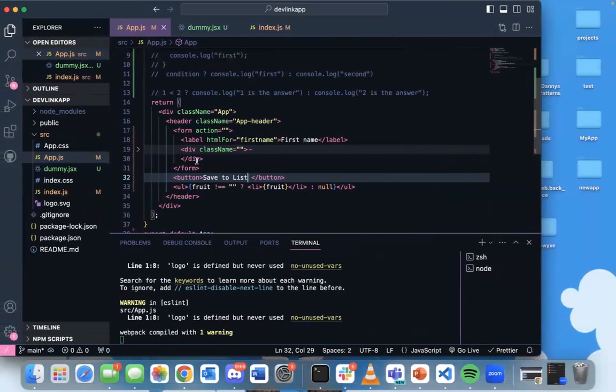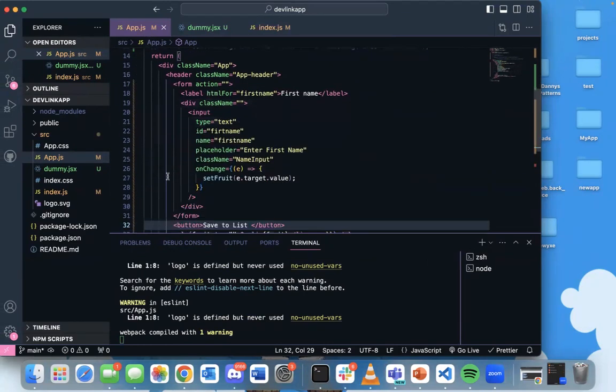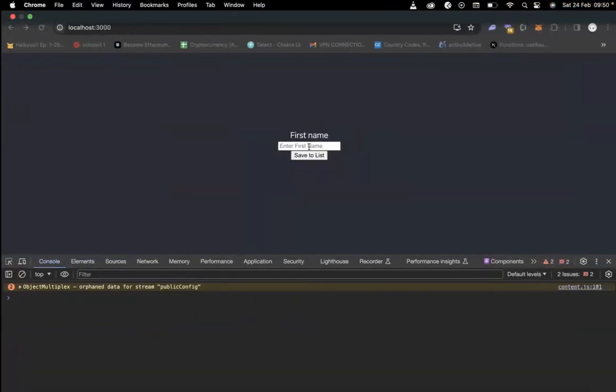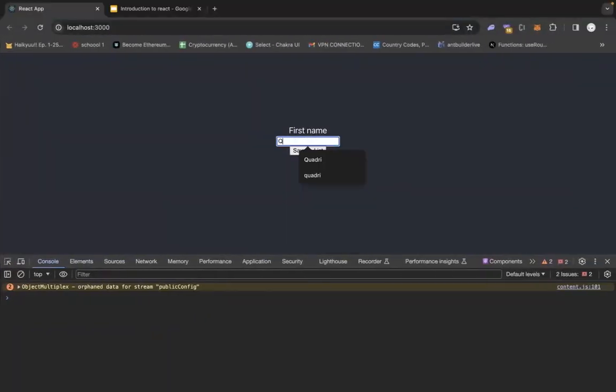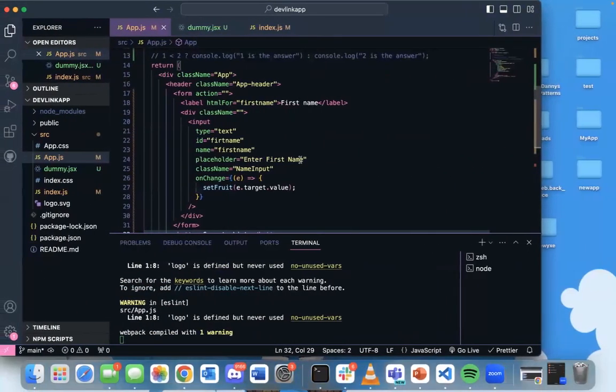First things first, can anyone give me an insight as to what I would do? I don't want it to be that as I'm typing here, it is showing down here. I don't want that to happen, right? With what you currently know, what's the first thing you would do?